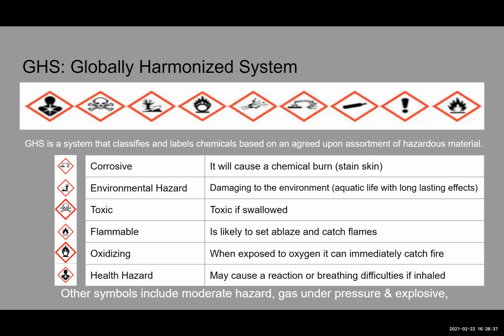Finally is explosive hazard, which looks like an exploding bomb. This indicates that it may explode if exposed to fire, heat, shock, or friction. It is best to avoid ignition sources and wear protective clothing. Overall, it is important to look out for these hazards for the safety of everyone and the individual performing the experiment.